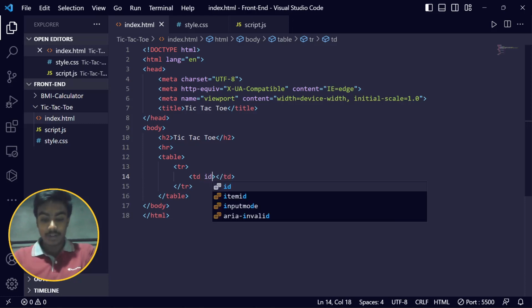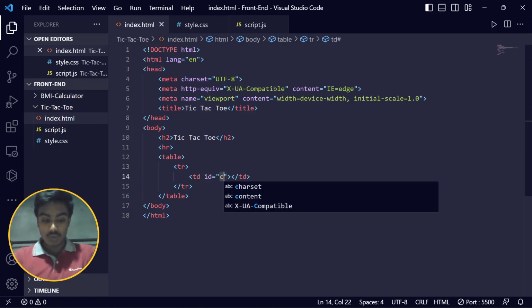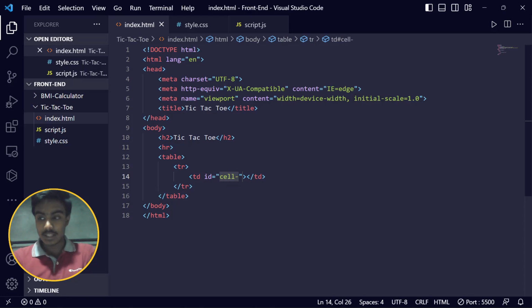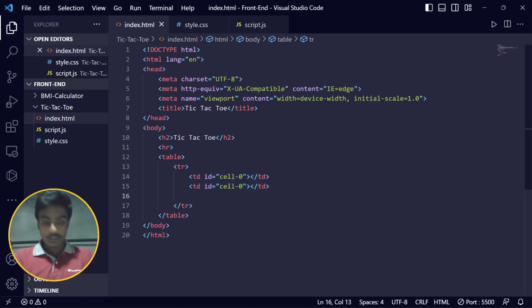So I will give it an id basically. So the id will be cell0, because the indexing starts from 0, so I am giving it the name cell0. Okay, and then I will simply copy this and paste it.